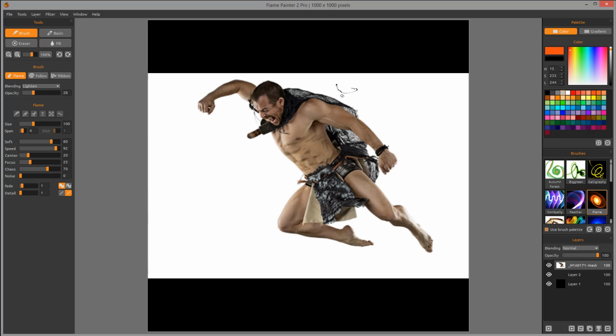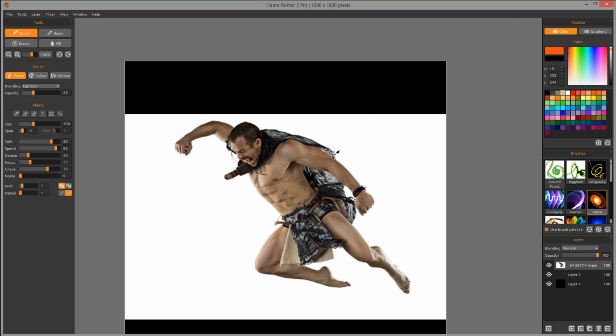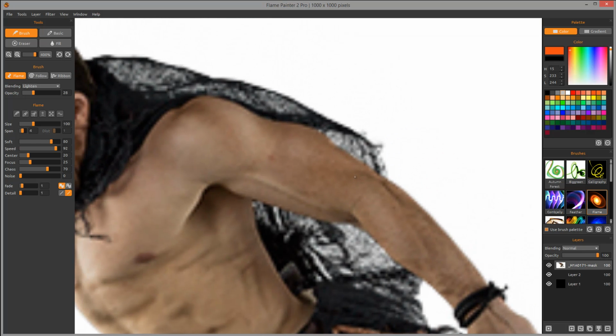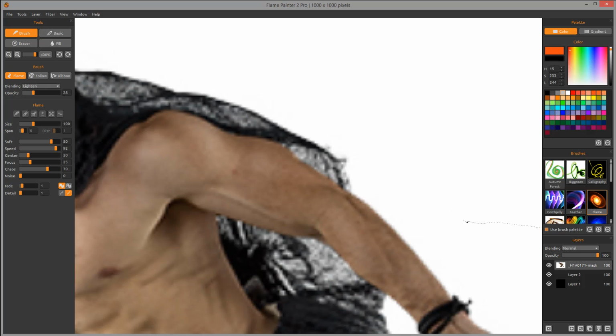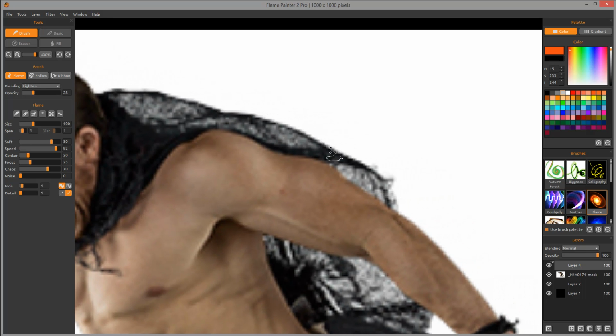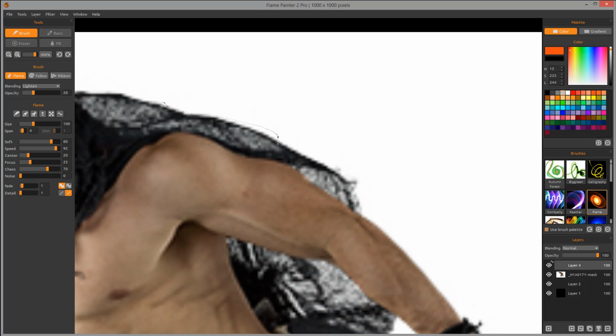Before I actually begin with this, I want to go ahead and set my brush as I like it. I will use the flame brush as my basic brush to begin with. Before I do this, I want to create a new layer. For this tutorial, I'm going to create a vector layer so I can modify my brush and see changes. If you don't have a vector, you can try create new layer and use the raster brush, testing what settings you like.